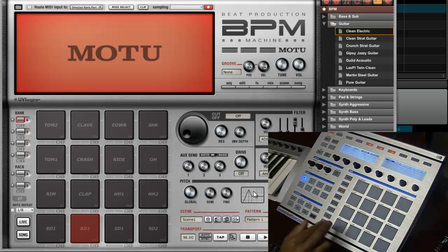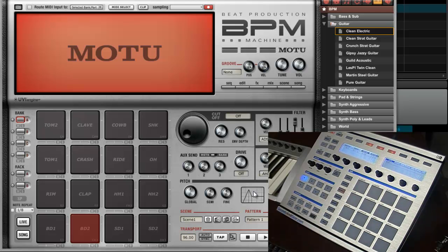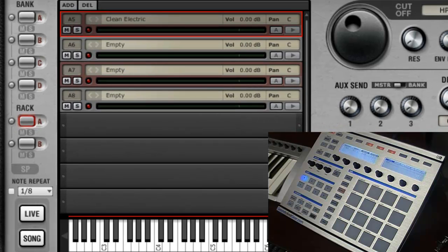So basically, you can see they all go to my pads or whatever. But let's say I wanted to just play in the drum rack and we'll just grab a guitar. So let's say I wanted to play that. See, it's still playing my drums.